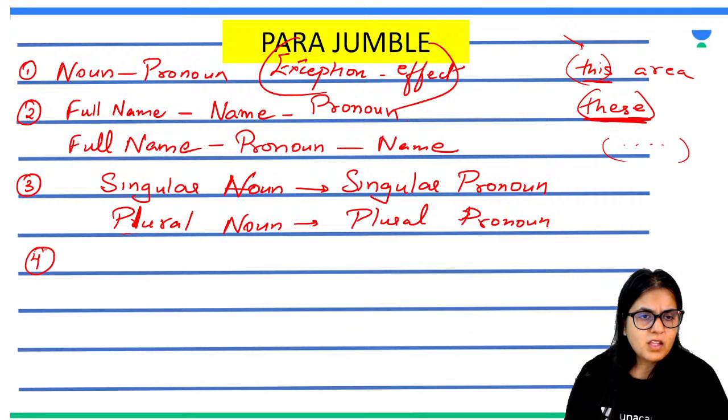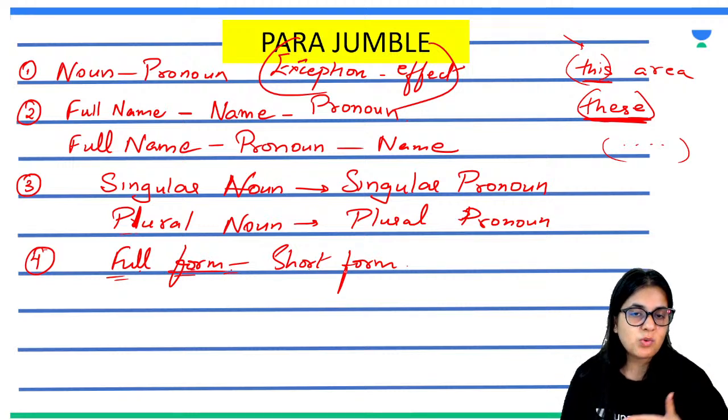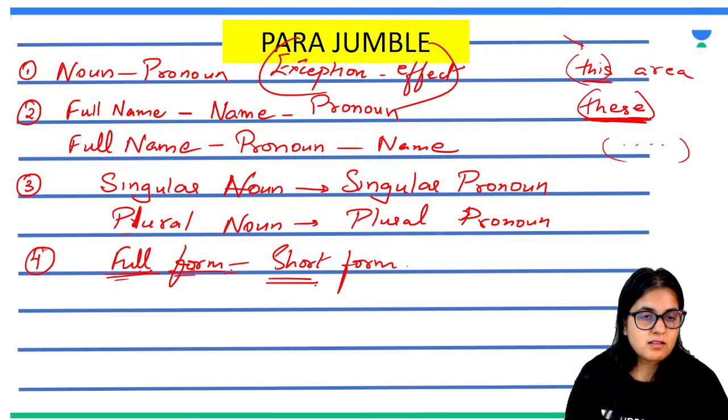Next one. Fourth point, abbreviation. Correct. Abbreviation, guys. Please make sure that you first put the full form and then you put the short form. Again, these choti cheeze, guys, they'll make or break your PJ. Pehle, let's say full form aega. Okay, let us say any full form. Okay, I learned one from you yesterday, right? For example, what was that? Greatest of all time, and then you will say GOAT. So पहले full form आता है and फिर short form आता है. So these are certain important rules.